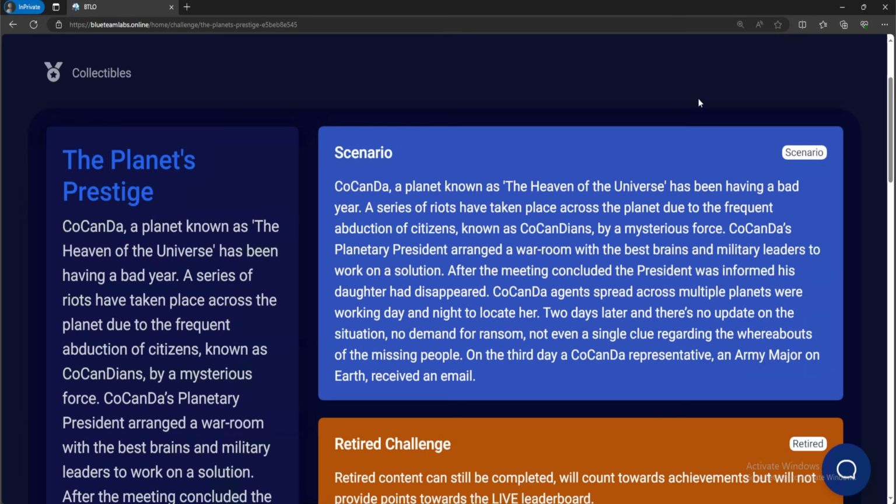After the meeting concluded, the president was informed his daughter had disappeared. Kokanda agents spread across multiple planets were working day and night to locate her. 2 days later, and there is no update on the situation. No demand for ransom, not even a single clue regarding the whereabouts of the missing people. On the third day, a Kokanda representative, an army major on Earth, received an email.